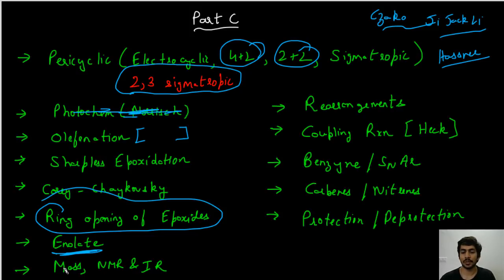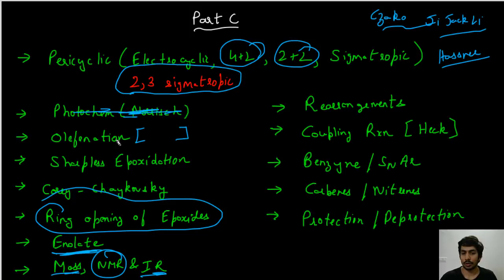Then there will be a usual question on structural elucidation from NMR spectroscopy for 4 marks, and then you might be given the IR data also along with that, and there might be a question from mass also. Sometimes mass is incorporated in the structural elucidation question, or sometimes a different question is asked from mass spectrometry, right? So these are some of the topics that you can really do.